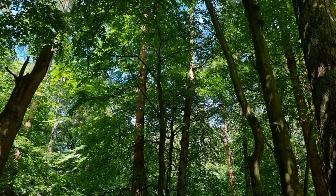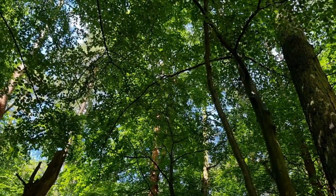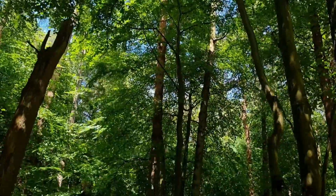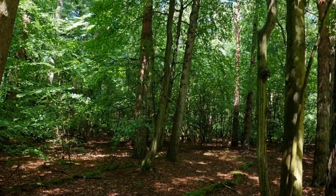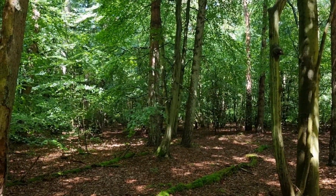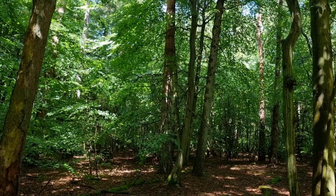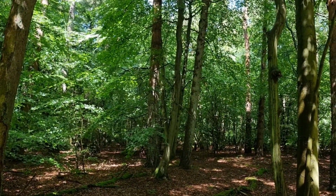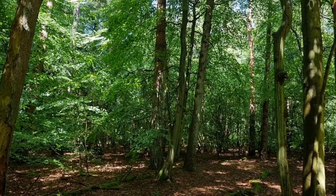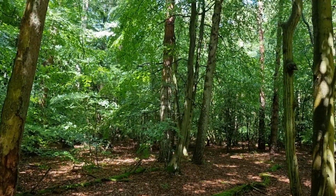you can see how high up they go compared with these beech trees. Look, they're far, far higher than the beech trees are. And they're the pine trees. And in the pine forest we find lots of edibles, depending on the soil. You can find chanterelles. We find lots of the bolete family, the penny buns, bay boletes, lots of different boletes in pine forests.